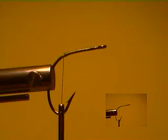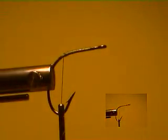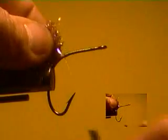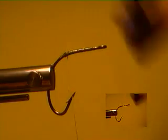Alrighty. Yesterday you saw the nuclear mouse. Today we are gonna make a nuclear diver, what people call Dahlbergs. This happens to be a big 3/0 bass hook, but you can work on just about any hook with the same principle.